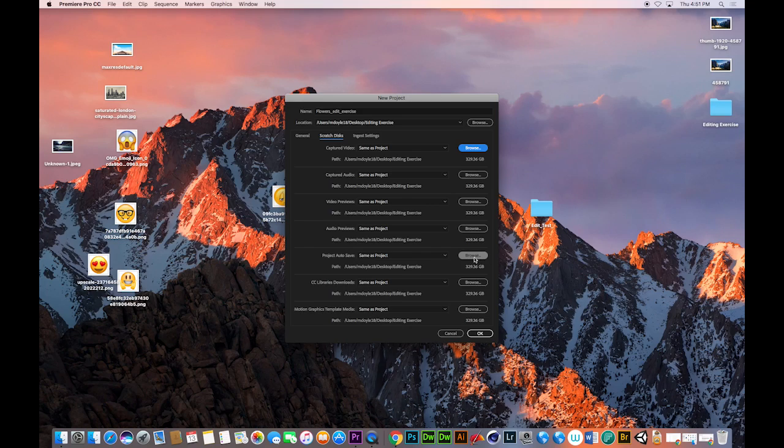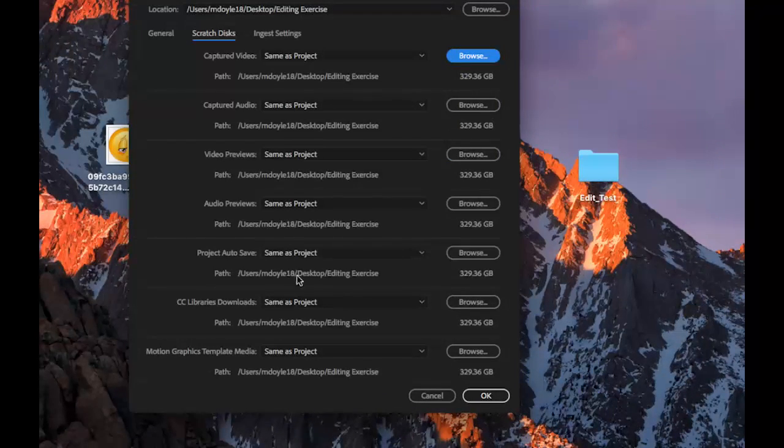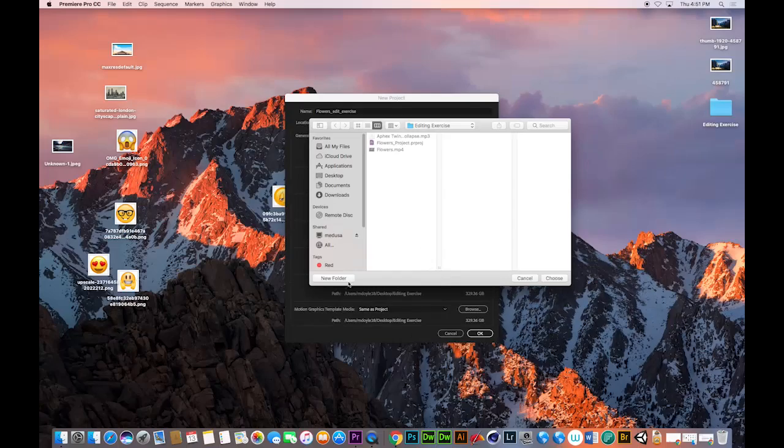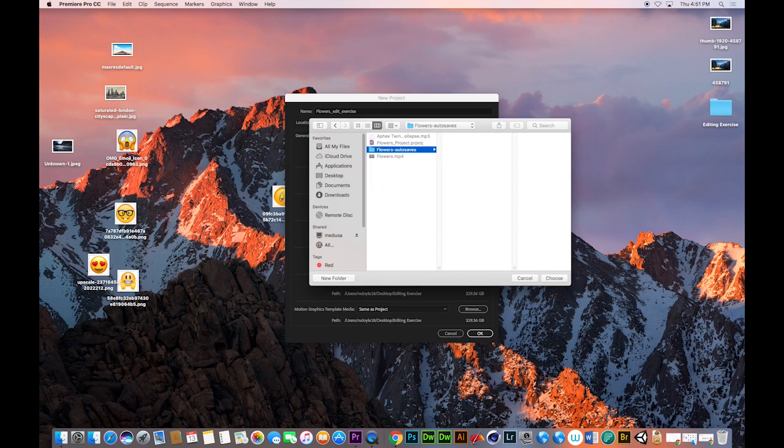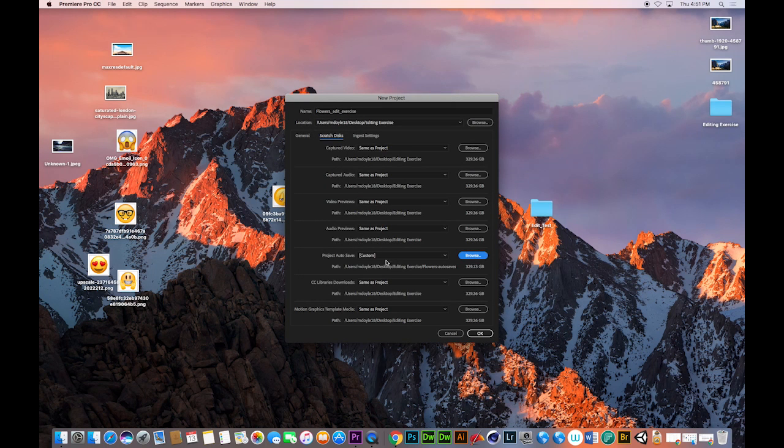So what we're going to do is find a good place for that to go, and maybe I'm actually going to make, because the autosaves are going to be generated every 5 to 10 minutes, or depending on how many things we do, we don't want a bunch of autosaves to just start filling up our entire editing exercise window. So maybe we'll make a new folder and we'll say, this is flowers autosaves. And that's where those are going to go. So you can see that I've already modified one of these things in a way that's just making my life a little bit easier. It's just keeping my desktop clean.